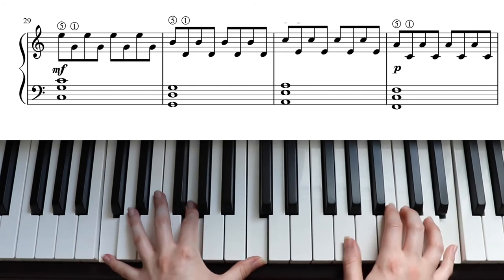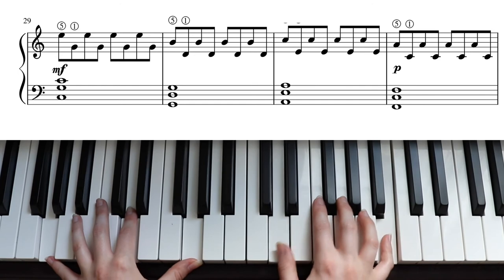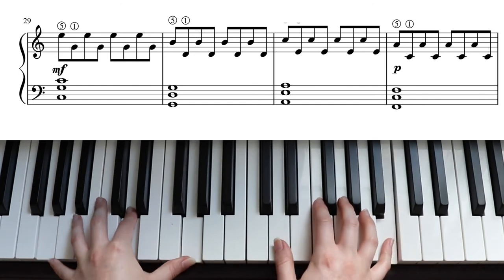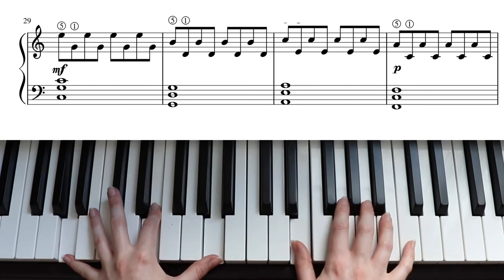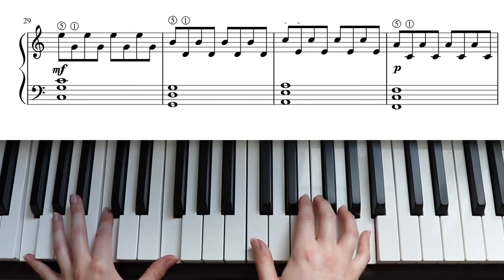We're gonna play 1 and 2, 3 and 4. 1, 2, 3 and 4. And 1, 2, 3 and 4. 1 and 2, 3 and 4.